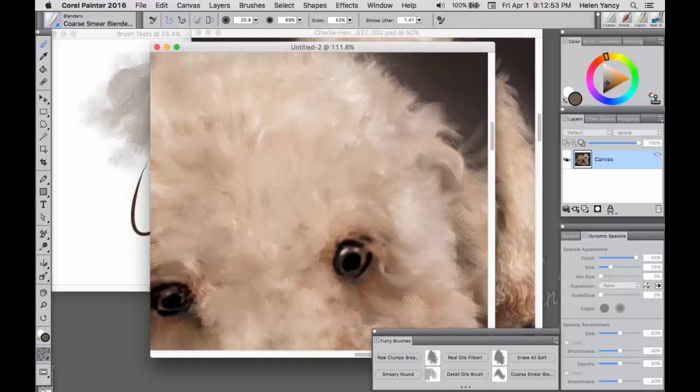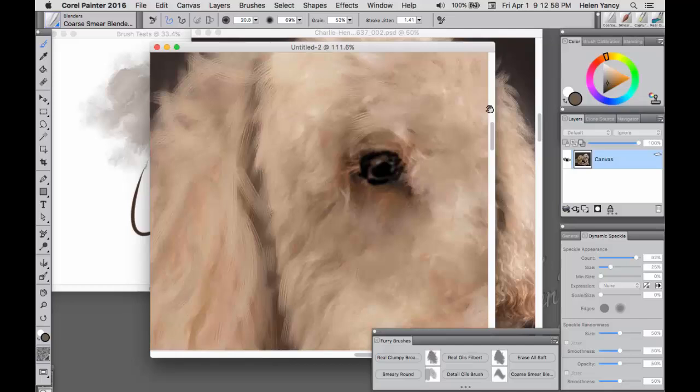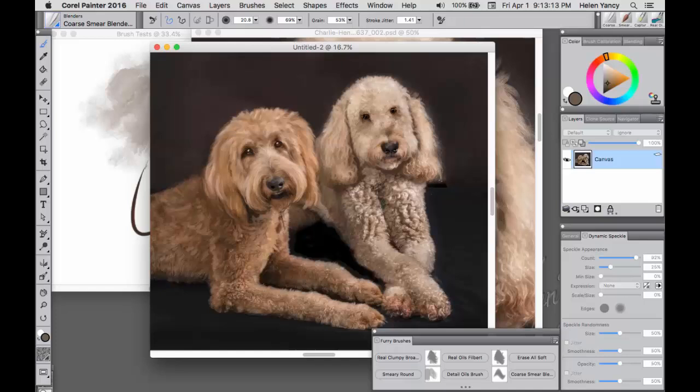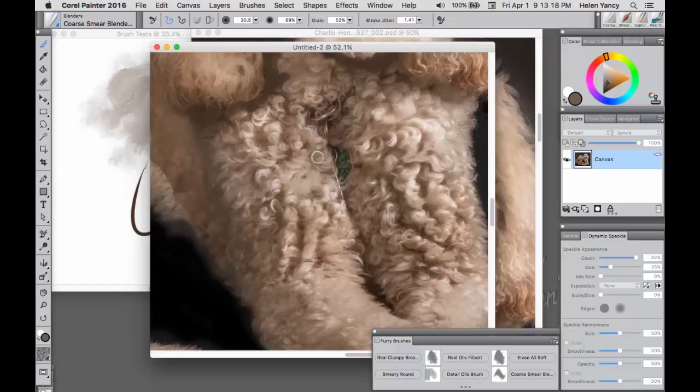I hope you can see what this is doing. Let's do it in here where you can really see. See what that's doing? And that is Charlie. That is the way his hair is. You're seeing a very enlarged portion right now. Let's do it here and you can see this. See how Charlie's hair is. So this is just way cool to paint with this blender on Charlie's hair.